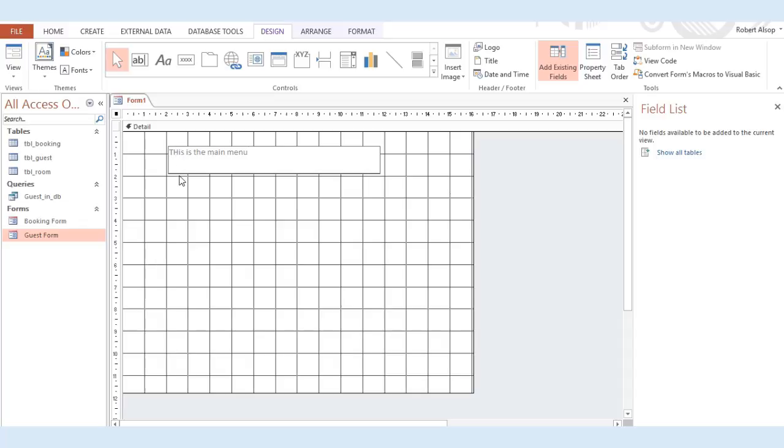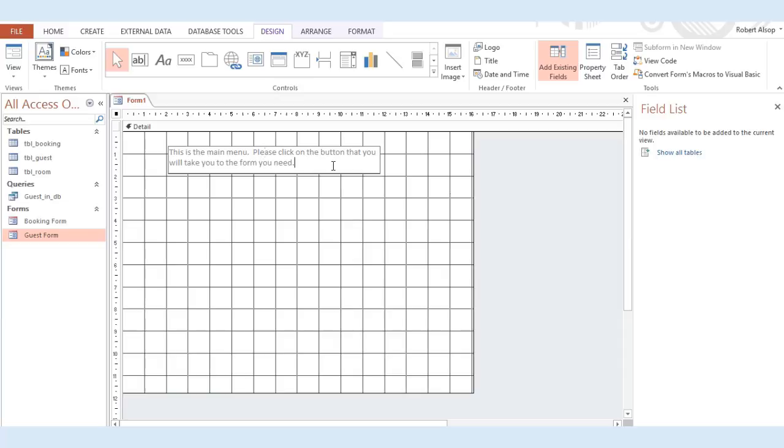Okay, and we're going to give the user some instructions. Please click on the button that you would like, and it will take you to the form you need.